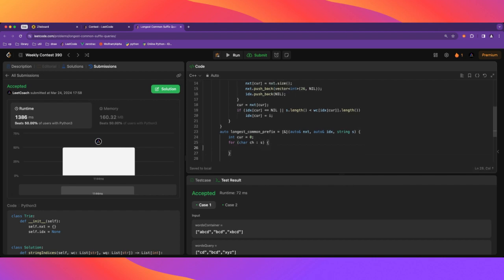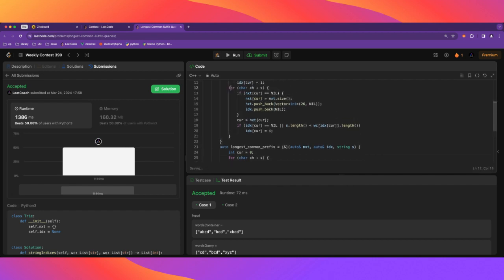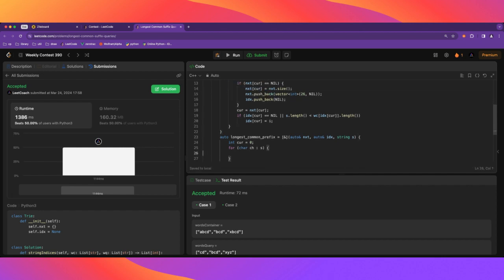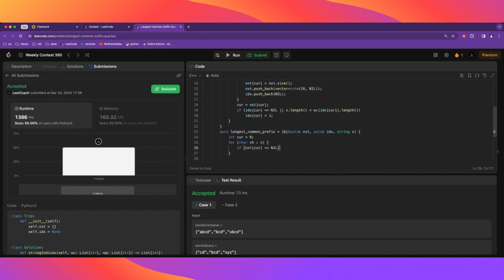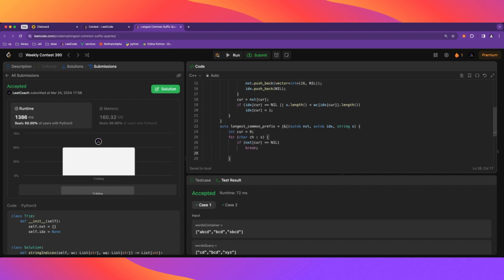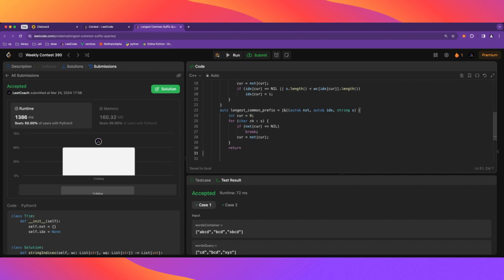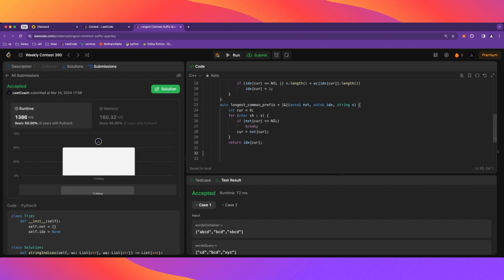Yeah, here this is pretty much the same thing. So here we break, and cur is equal to the next, and here we finally have to return the idx of cur. All right.